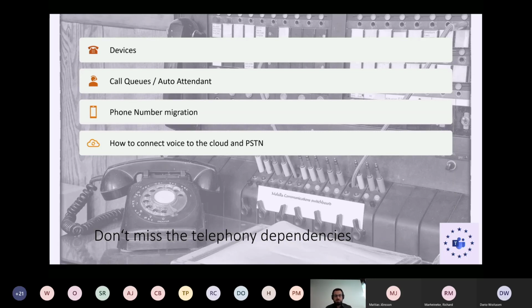The previous session was about call quality and network stuff. So it's really important to think about the current connection to the internet. The example with a centralized internet breakout was very good for larger companies, and it's pretty common for them as well. So you have to rethink, does it make sense to use this routing in the same way as the on-premises stuff did before?